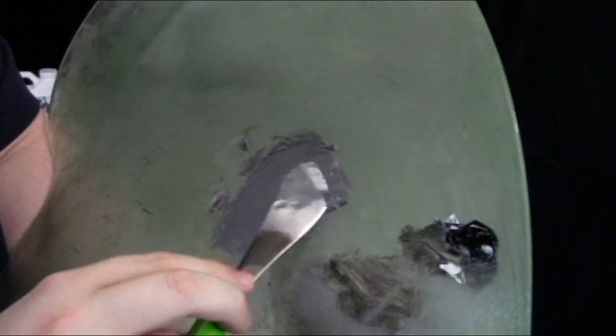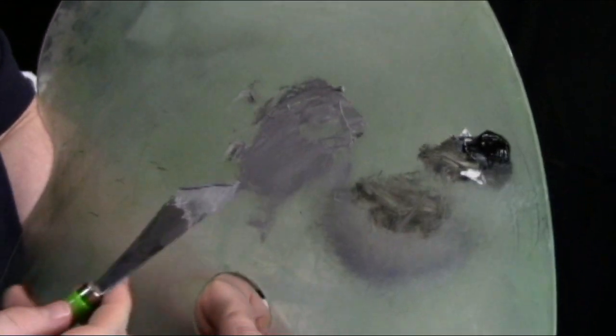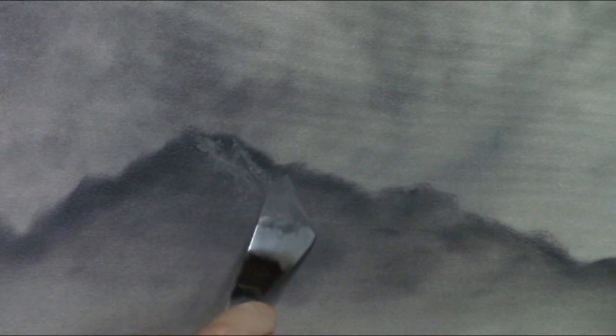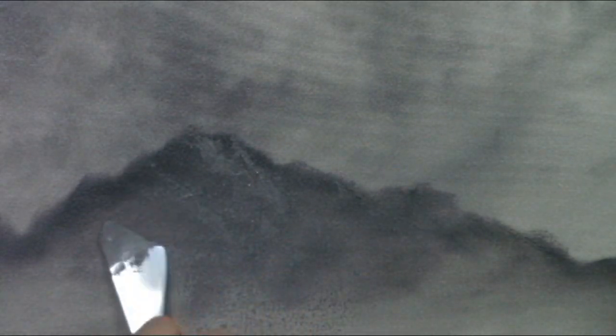I've got a nice little gray color here — I'll add a little more white to that. I'll get a nice little roll of paint around the edge of the knife. Right now I'm going to take some of this mid-gray color and just start to put it on the mountain. There's hardly any paint on this canvas, but you can start to see the highlights. I'll keep working on the tones, maybe add a little more water to that — the tones start coming out.